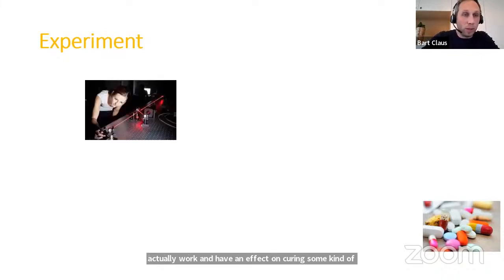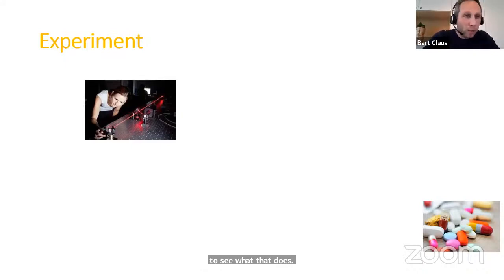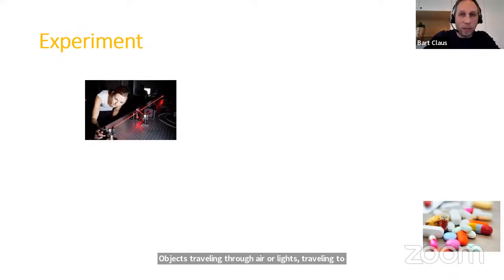Experiments might also have to do with physics, right? We might measure the resistance of air, for example, when objects travel through it, and that resistance might depend on the air pressure, for example. So we might manipulate and vary different circumstances to see what that does on objects traveling through air or on light traveling through a kind of space, things like that, right? All of these things might be tested with experiments.